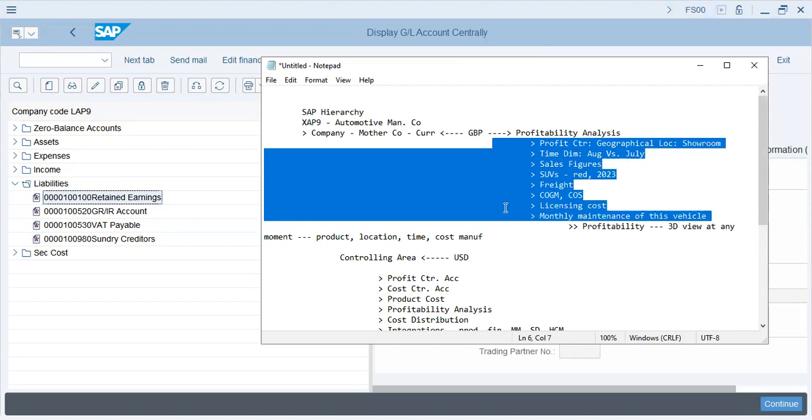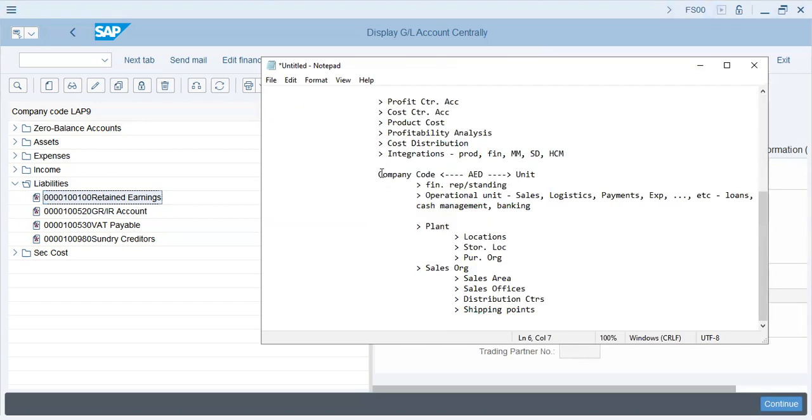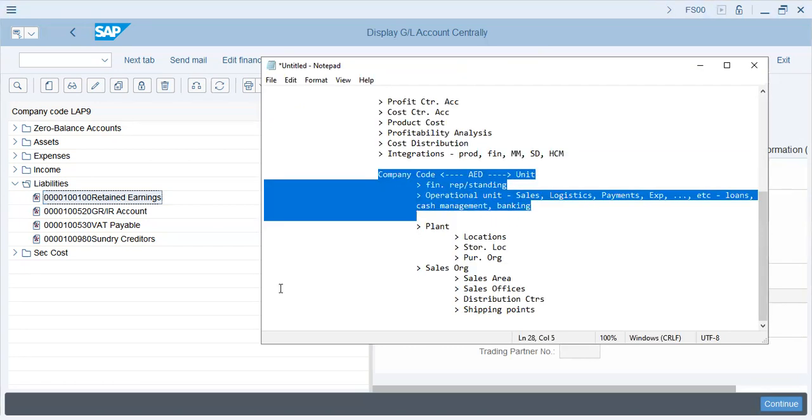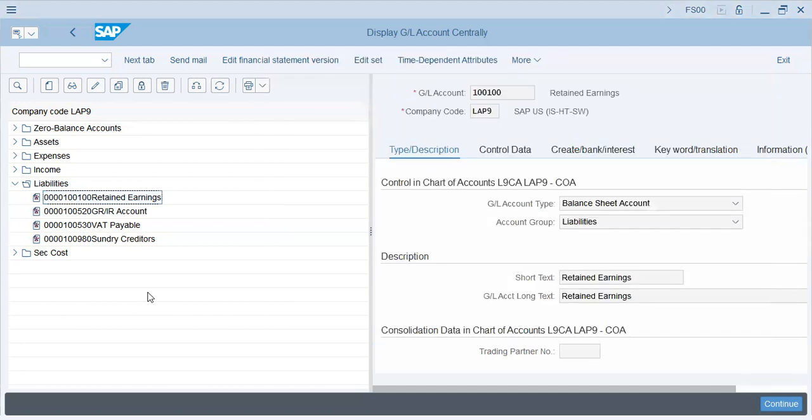So you have to make sure as an FICO consultant, your company code is established pretty much aligned with your customers' business requirement and process. Okay, I hope you get the point.